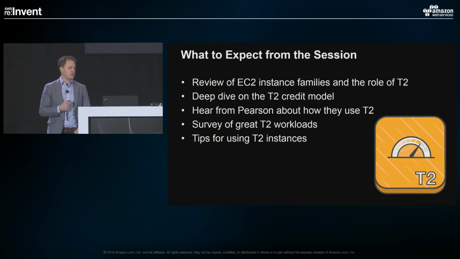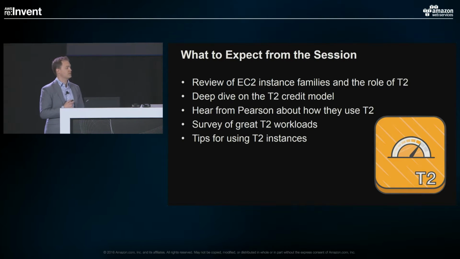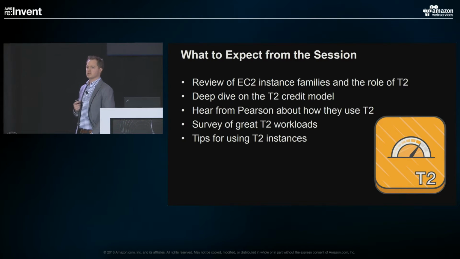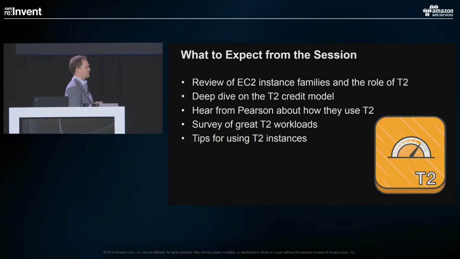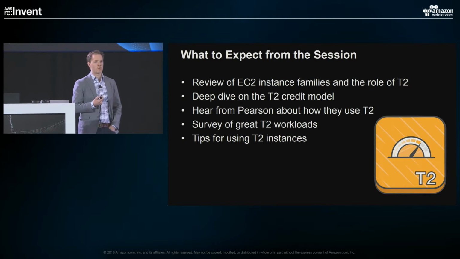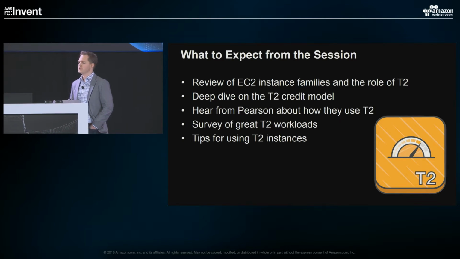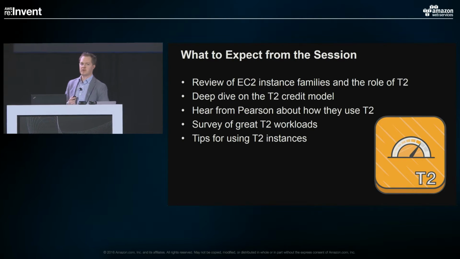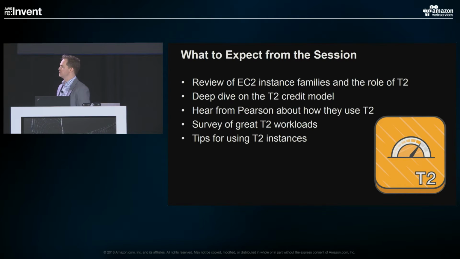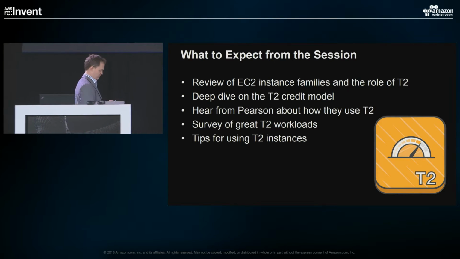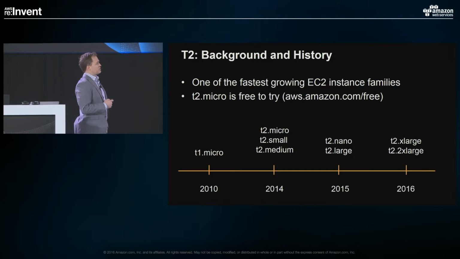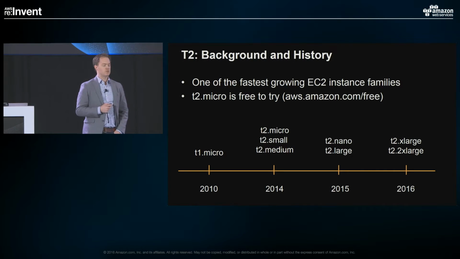We'll hear from Pearson, from Scott, about how they're using T2 instances, what their migration was like, how they understood where to use T2 instances and where not to use T2 instances. And we'll also hear a little bit about some of the guidance they use internally for when T2 instances are the right fit for them. We'll take a look at a few workloads which can be really good fits for T2 instances. And finally, a few tips for when you do start using T2s, things to pay attention to and to think about for those needs. So to get started, I wanted to give some of the background on T2s.